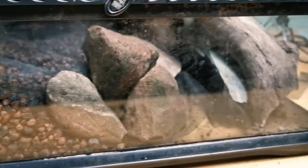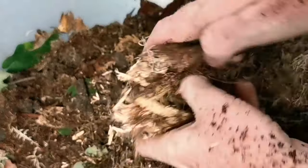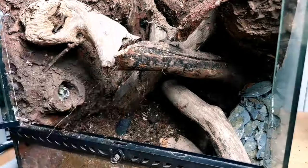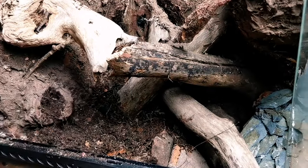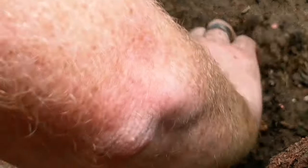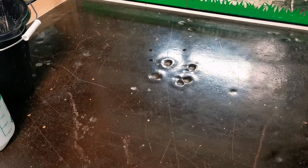Recover the hydro balls with the mesh barrier and start adding your substrate. The substrate I'm using is a tropical blend I made myself — it's full of everything needed to promote really healthy, strong plant growth and a healthy humidity level for the species. There's a linked video on how to make it. In the very first layers I like to make it extremely hard and compact because that's where the plant roots will be; we're trying to replicate nature. We also fill the plant pots in the background with substrate and plant into them, and we add a high mound of substrate in the back corner for the bigger plants.